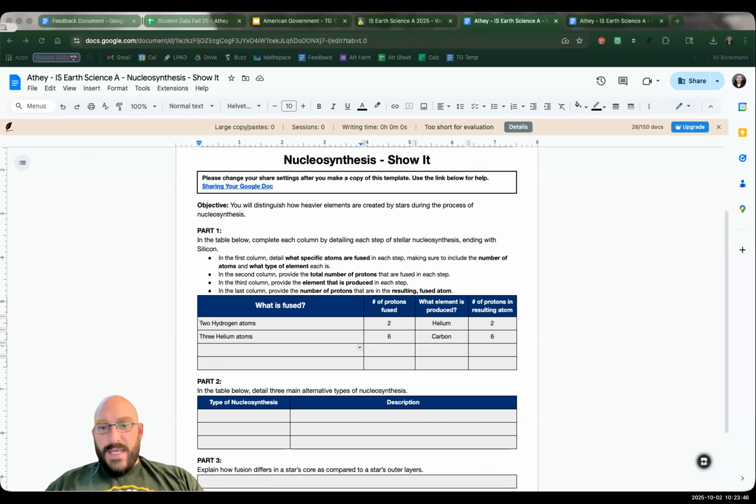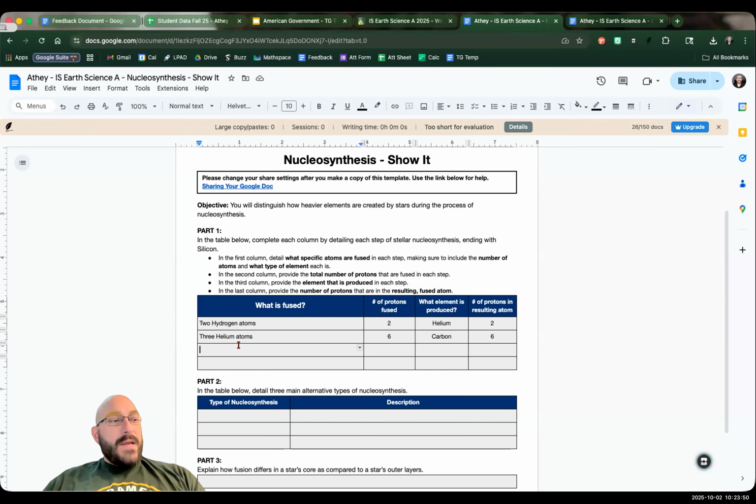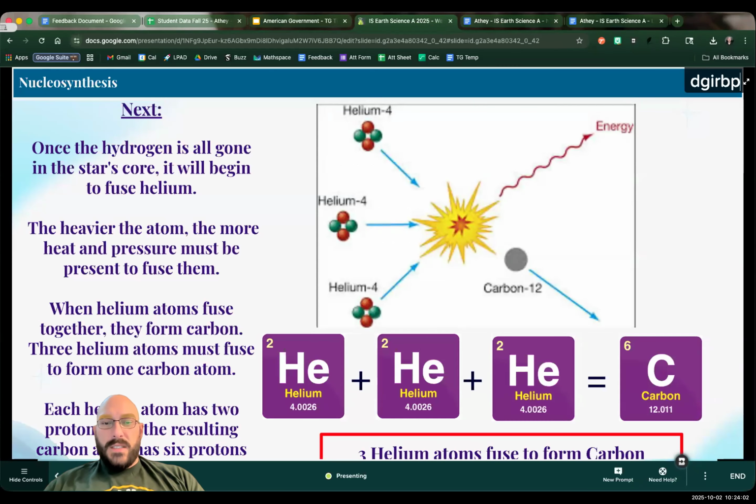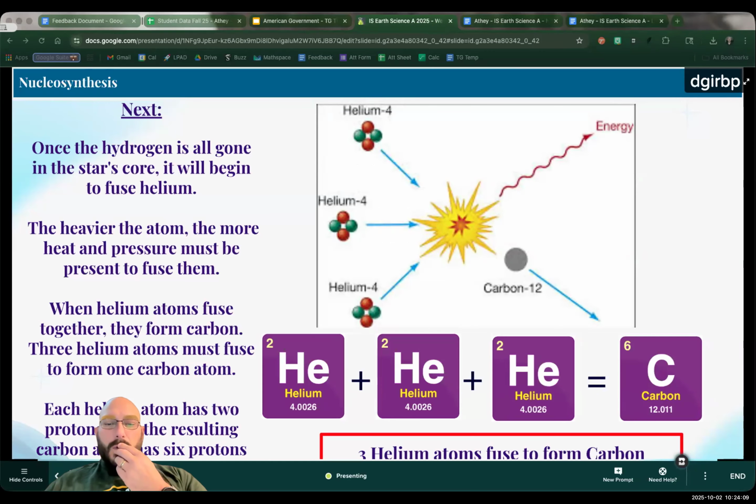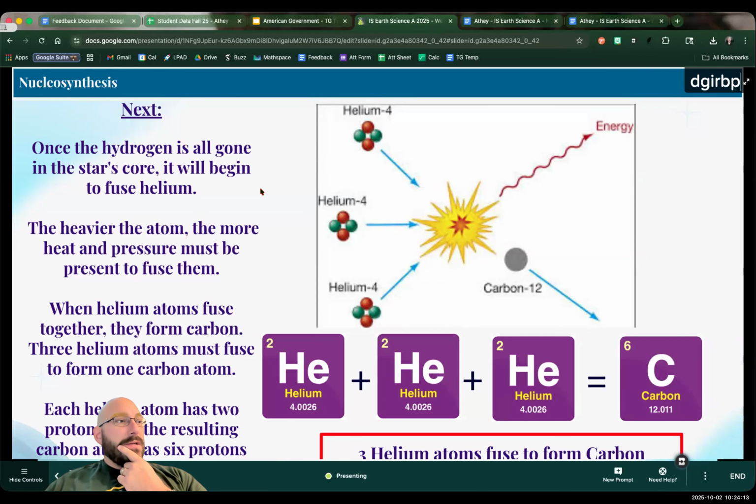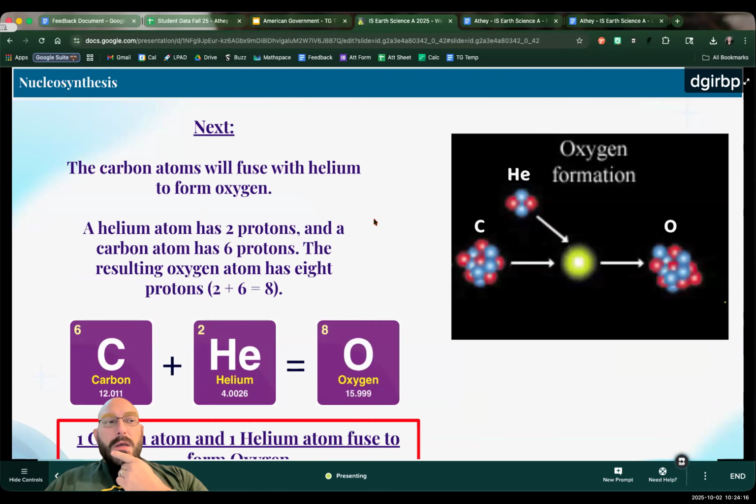Okay. So that is a great question there. Well, let's say we've got carbon atoms, right? How many carbon atoms do you guys think are going to smash together? Let's look and see if our presentation helps us out. If I smash together a carbon atom with a helium atom, why is this not doing it? Oh my gosh. I get oxygen.